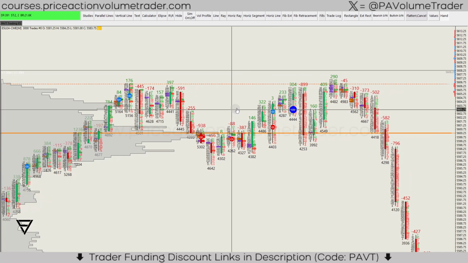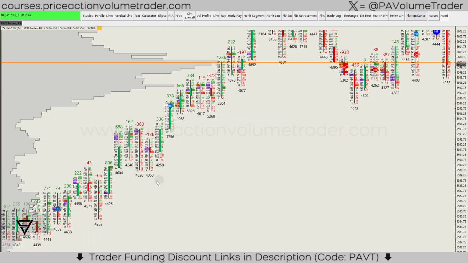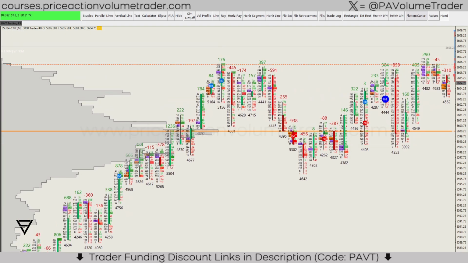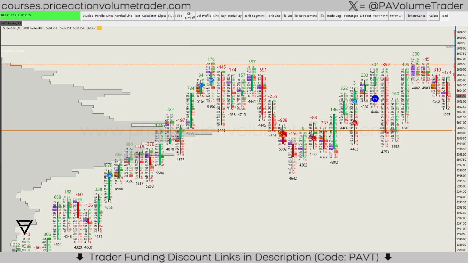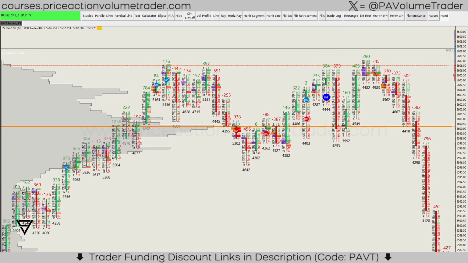So then we go back here, and again, remember, we've been making higher highs, higher lows, higher highs consistently. We're getting big volumes, but you can see they're just propulsions to the upside until we have, in this case, a clear shift. We had this low that is clearly broken down now over here.